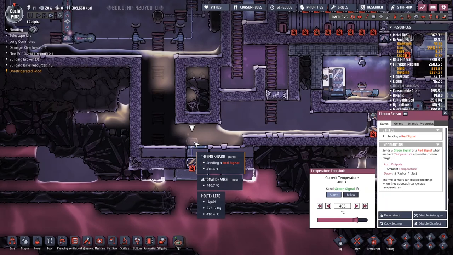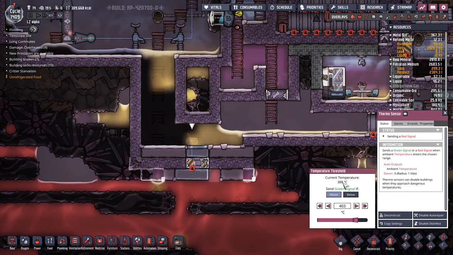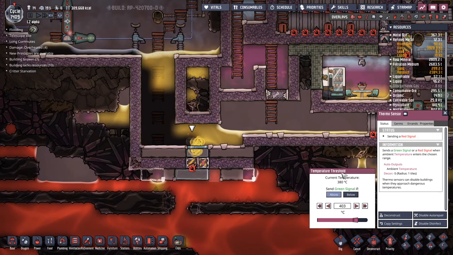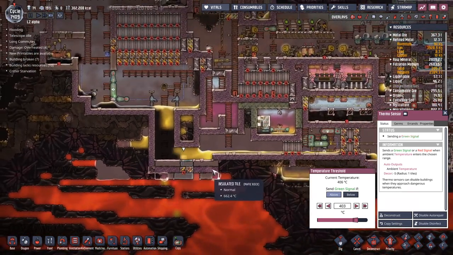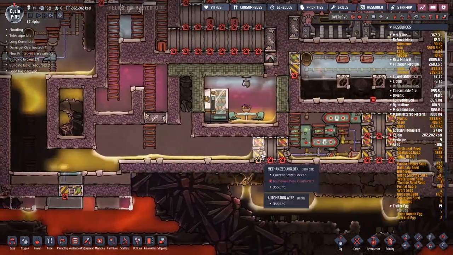Okay, I've turned this thermosensor up to 403. Look, it's already gone up too far because we were having a blob of crude oil sat there and it wasn't making its phase transition. So I added 3 extra degrees and it's done. Maybe we can bring it down by 1. Okay, look, yeah, perfect. We're getting much better flow now.